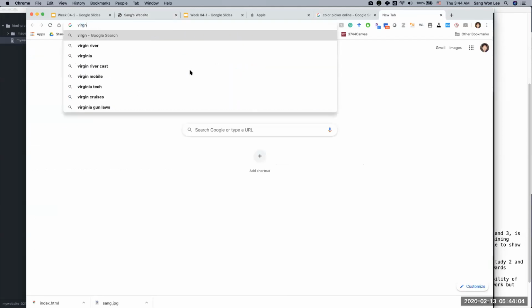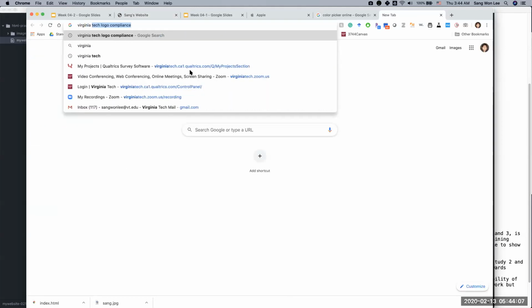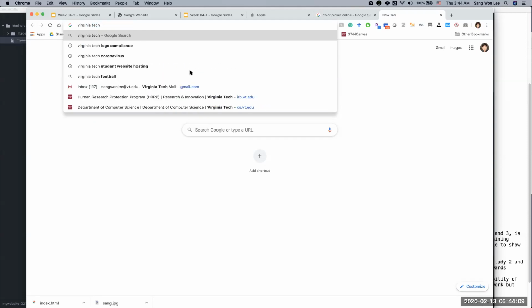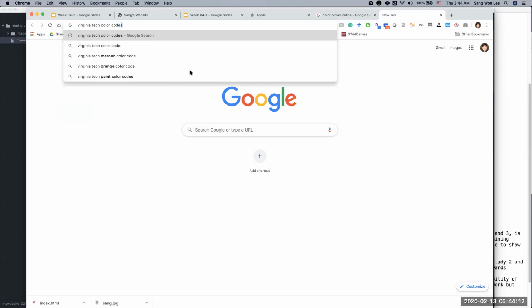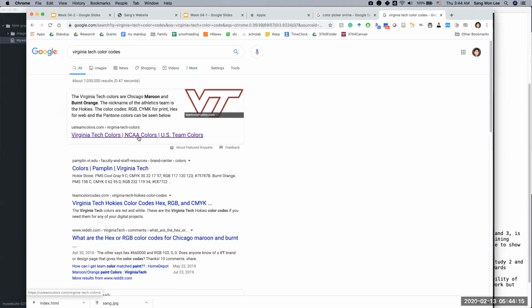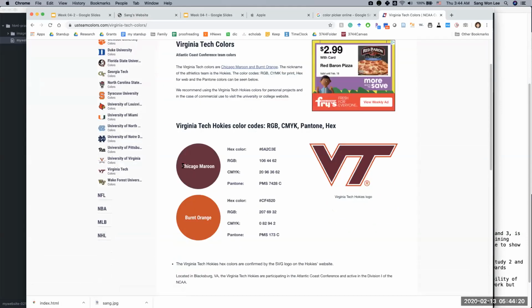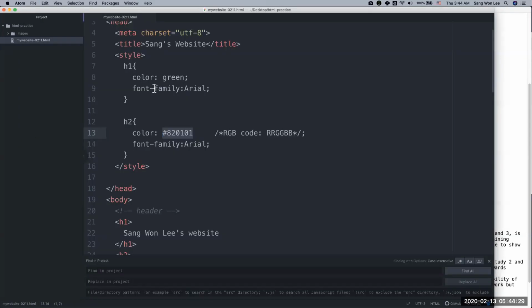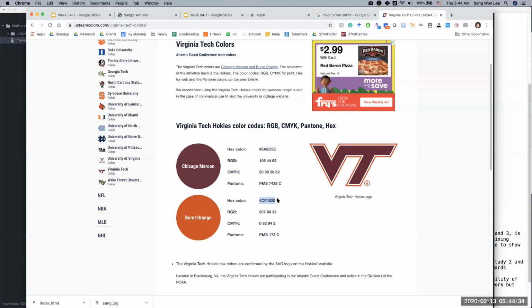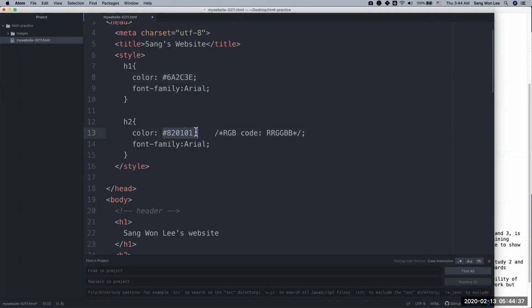Actually, I'm going to check out the actual color code. The NCAA website has a hex code. The name of the color is Chicago maroon, and it has its own hex color. So I'm going to change header 1 to the main color, and header 2 to burnt orange, and say this is burnt orange.